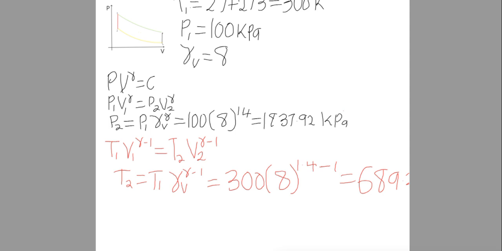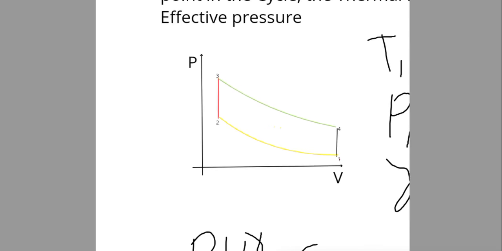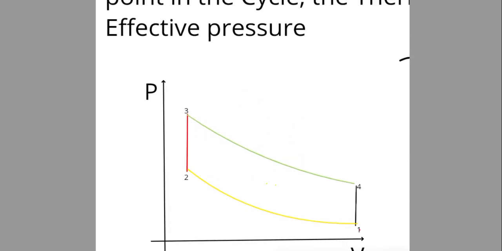So now let's look at which processes we can use to get the value for T3 over here, that is from point 2 to 3. From point 2 to 3 is a different process, which is going to require different formulas. We cannot use the same formulas we used from 1 to 2 for 2 to 3, because from 2 to 3 is isochoric, while from 1 to 2 is isentropic.